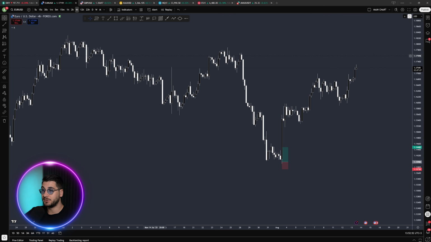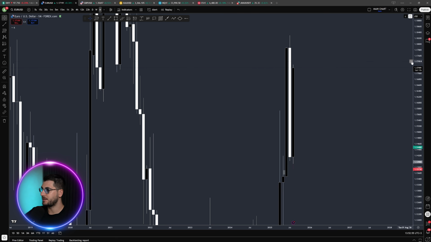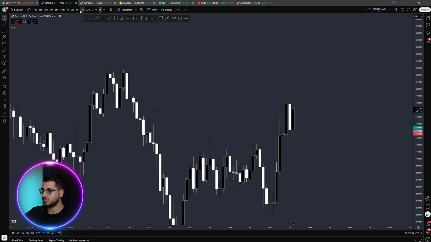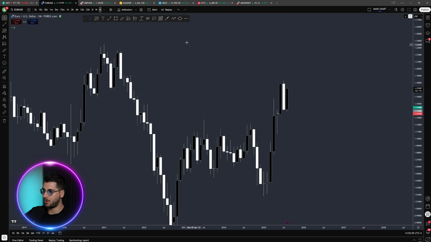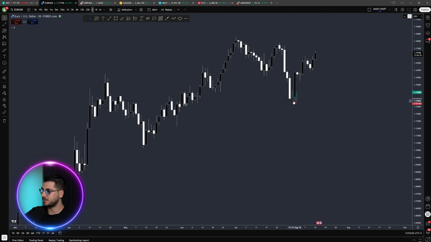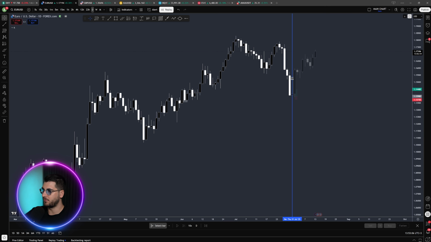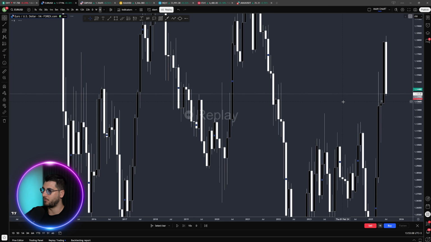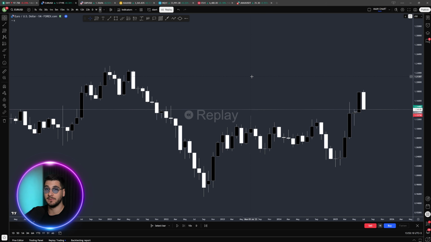So starting right here on EURUSD, I start from the monthly time frame. So this is a buy that I took. Now my entire thinking was the following. As you guys can see, this trade was taken on the 1st of August. So let's just go back with the replay tool and look at the monthly time frame.